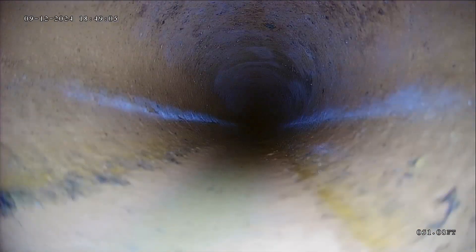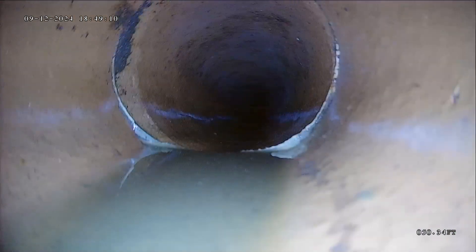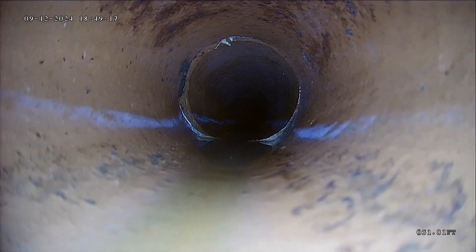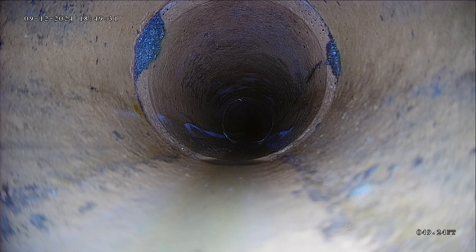A lot of insurance will not cover you if you want to insure your sewer line, which I would definitely recommend here. There's a little bit of an offset — you can see all that standing water. You can see how if I just push the camera down, it hits that spot and doesn't easily flow over it. Just like my camera gets stuck there, waste can also get stuck. There are also little tiny roots on each side — probably not big enough to clean just yet.